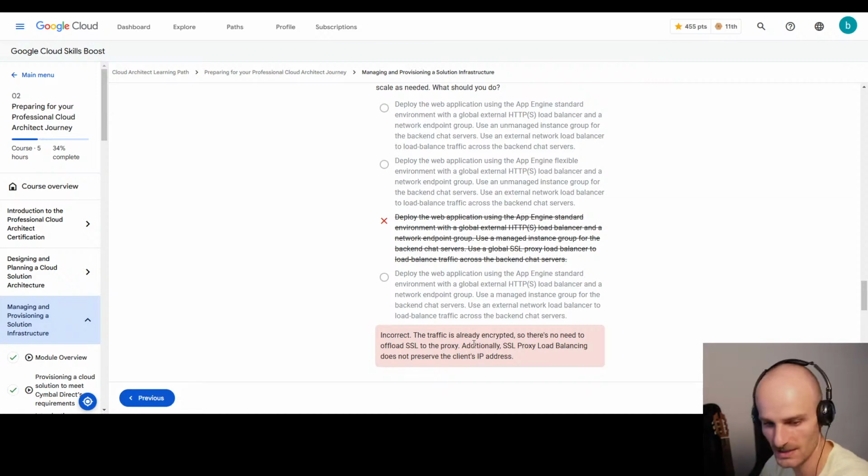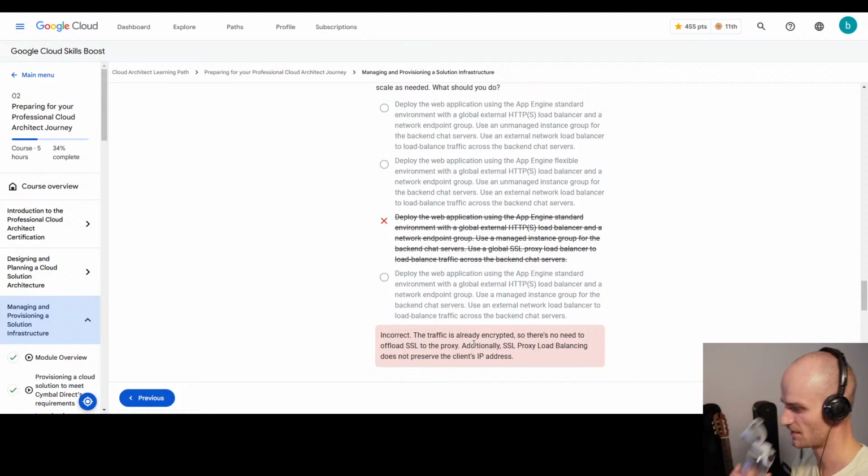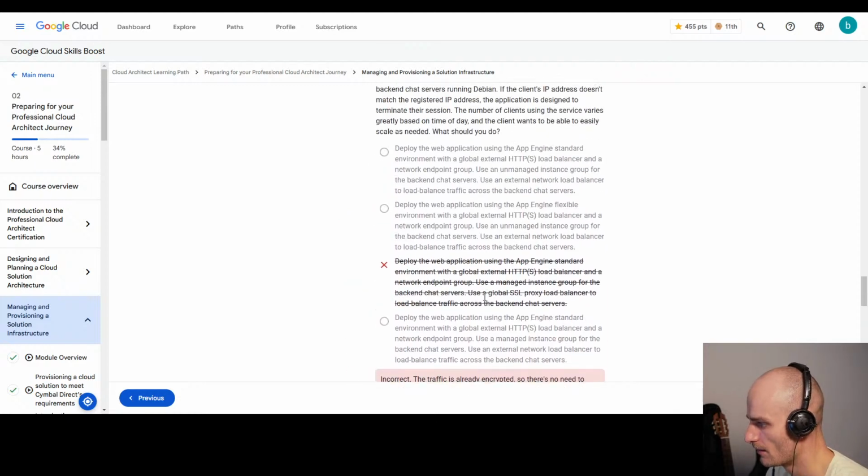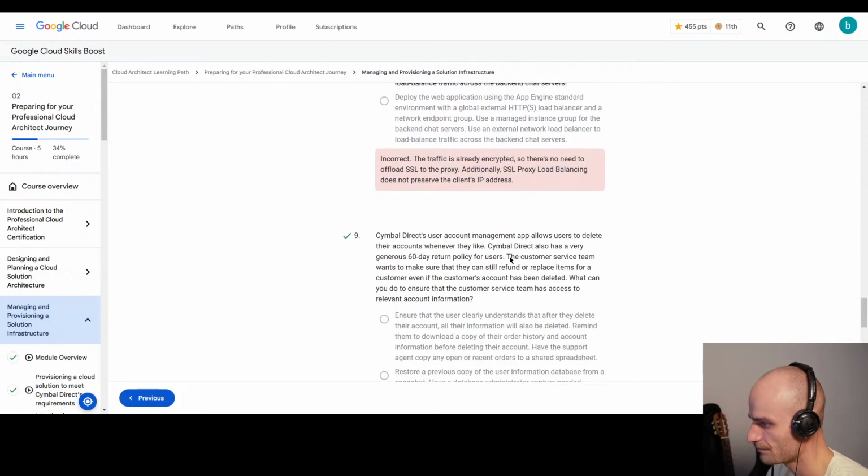The traffic is already encrypted, so there's no need to offload the SSL to the proxy. Okay, so we will also have problems with the IP address. Okay, so in this case, I think I will choose the other one. We'll see.